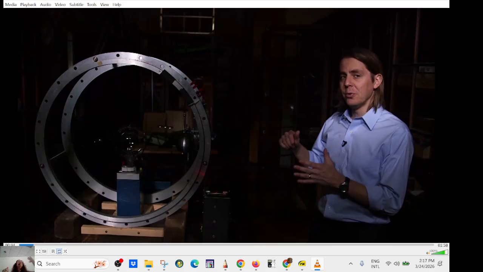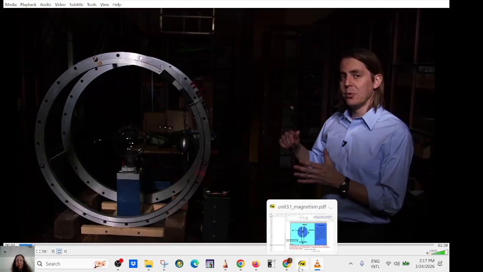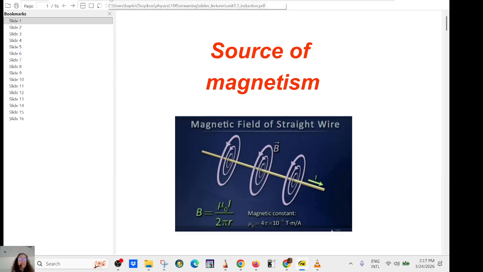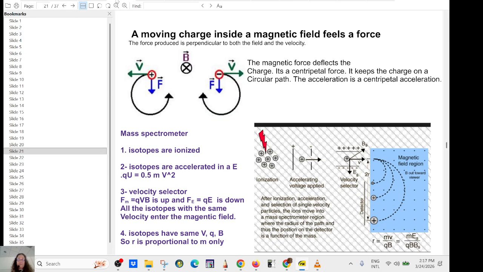So remember when we had a capacitor, you have two plates parallel to each other, and you had a uniform electric field in between the plates. Likewise, here you're going to have a magnetic field, which is uniform. So uniform magnetic field, the magnetic field goes into the screen or out of the screen. If you go back to big idea, I think I have a slide somewhere.